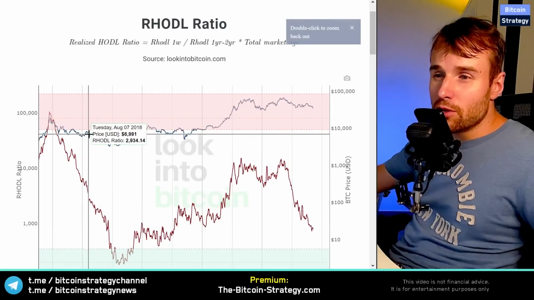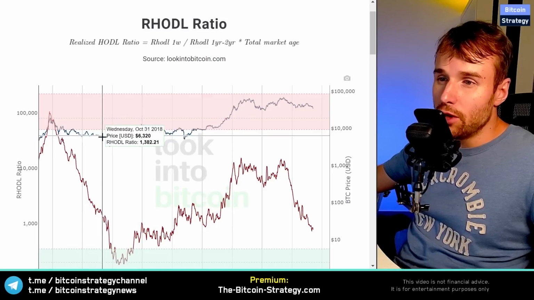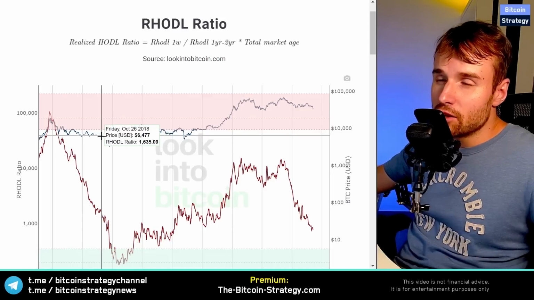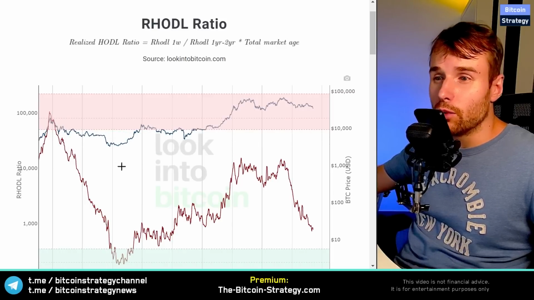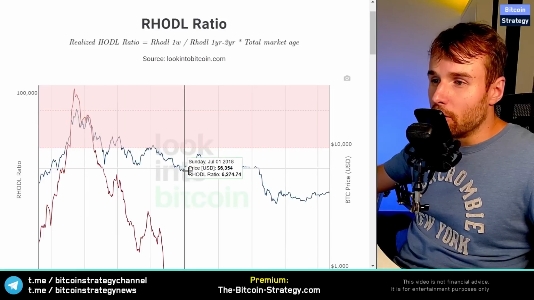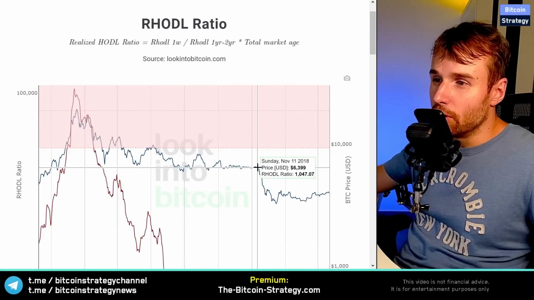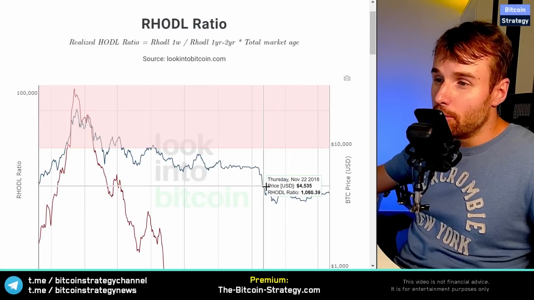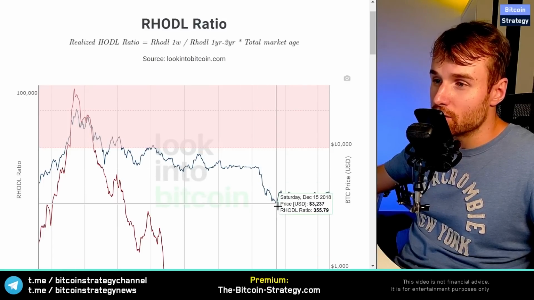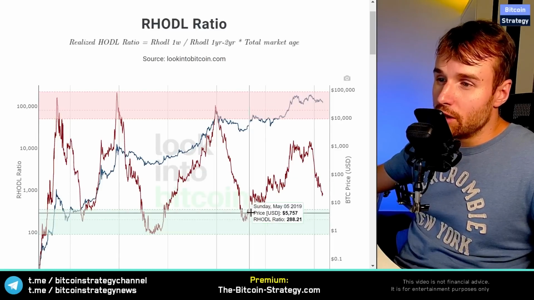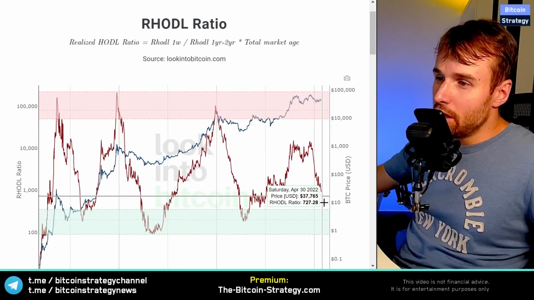So what happened in 2018 is that we had a pretty clear floor, actually. We had a pretty good floor here at around 6,500, and we didn't go below this price floor for quite a while. So we stayed there, and a lot of people were speculating on the final crash being over. But then what happened is a real capitulation event where it basically went down another 50% or so. So this is then where we also got in the green area for the realized HODL ratio. Currently, we are not yet there.